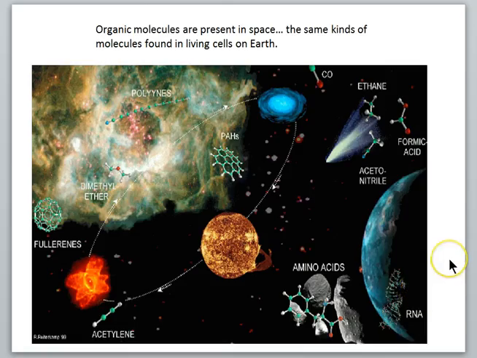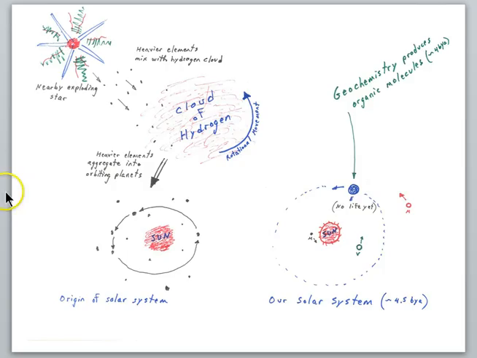Interestingly, organic molecules have been detected in space, in some of these clouds that you see through telescopes. In addition, meteorites that have impacted Earth have had amino acids and lipid molecules and sugars, etc., in them as well. So evidently, significant chemistry can be going on in outer space, not to mention the chemistry that might have been going on in the early Earth.